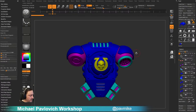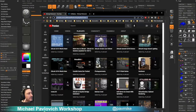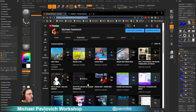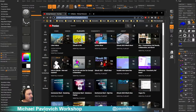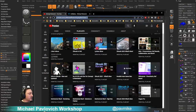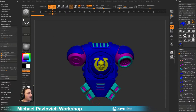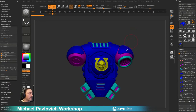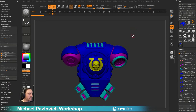Again, the sci-fi pistol series goes into this where you can dynamesh to voxelize, or if you want to use Houdini, I got a little bit of that too. You can go through Houdini auto game res. This one, this really dull looking thumbnail, the Houdini auto game res. And there's also an older one, the Houdini game dev tool set, but this Houdini auto game res will take you through kind of the same process as I do in ZBrush, which is voxelize, quote unquote, with a dynamesh, or you could use a Boolean, I suppose, depending on how exact you need to get.